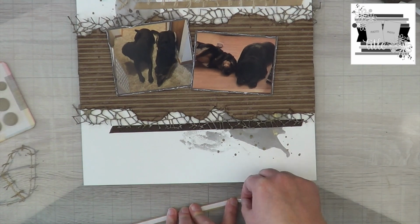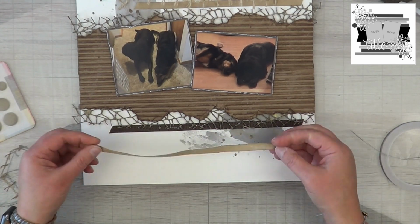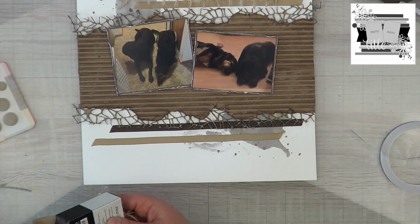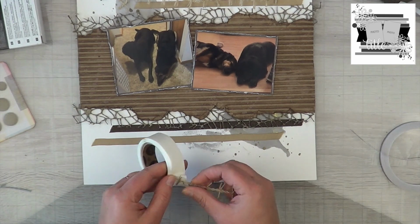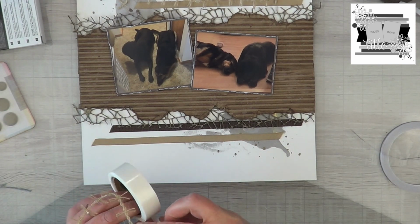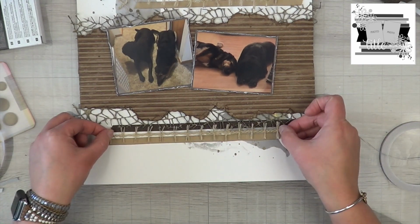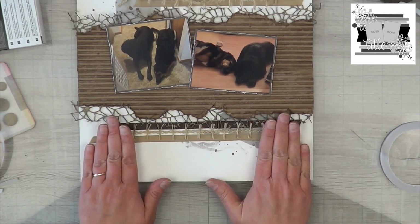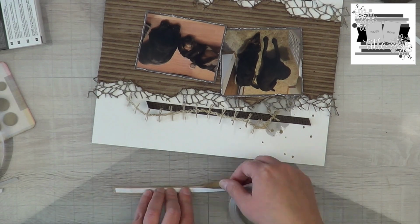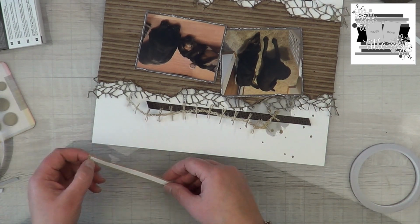Of course, I used the cardboard in place of the banner strip that is in the sketch. And then I did ribbon strips instead of paper strips, because why not? I've got tons of ribbon, you guys. I find every excuse possible to create with my ribbon. In fact, I've been using it on banners. I've been making a lot of, I don't know if they're called banners or buntings, for home decor, and just using rolls and rolls of ribbon in between all of the pieces. That way I use it all up and it's yay, out of my stash. Oh my gosh, but I have several more, it's going to be a long time. It's going to be a lot of banners to get rid of all that stuff.